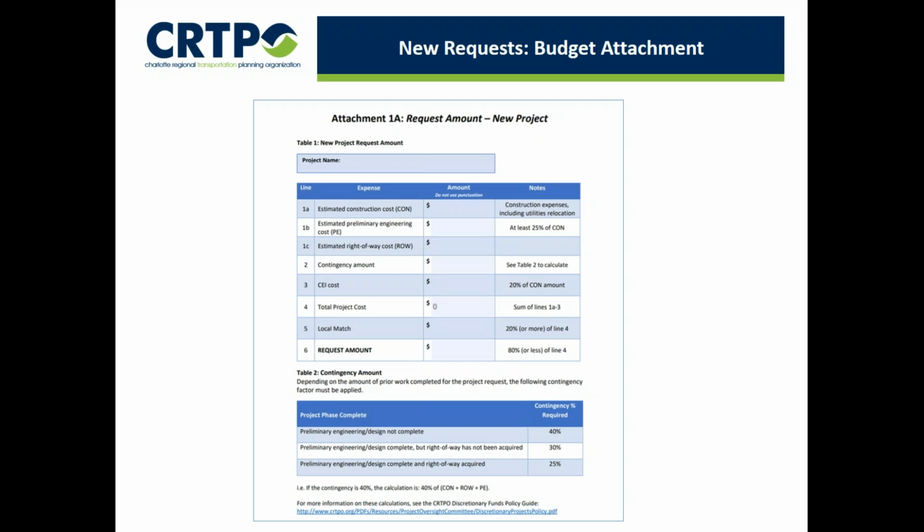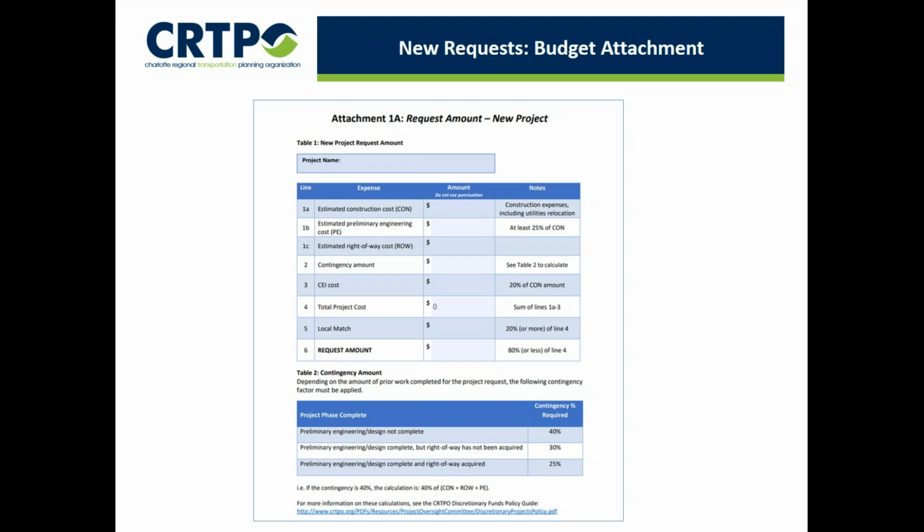For the contingency amount in line 2, you'll select the percentage from the table below that applies to your project. The addition of project-based contingency factors will improve the accuracy of cost estimates and lessen the need to allocate additional funding to active discretionary projects. Depending on the amount of prior work completed for the project request, the following contingency factors must be applied.